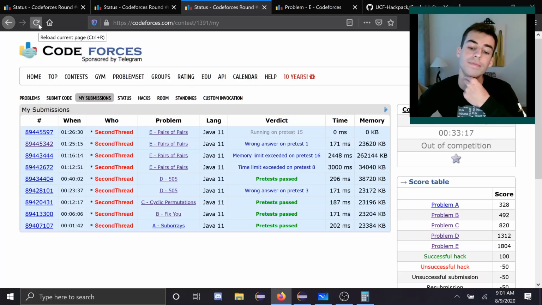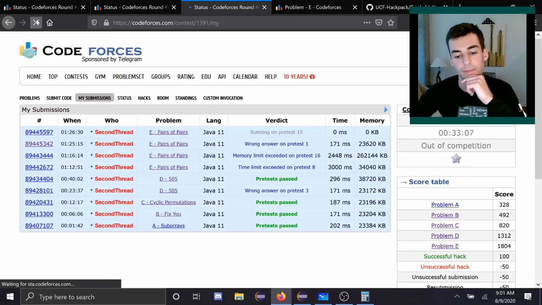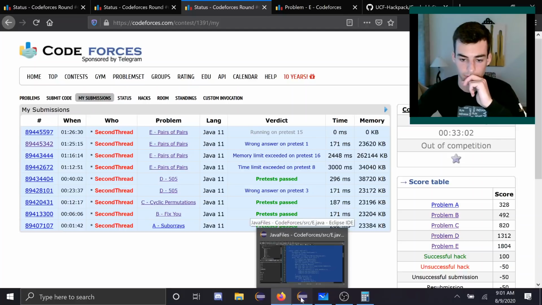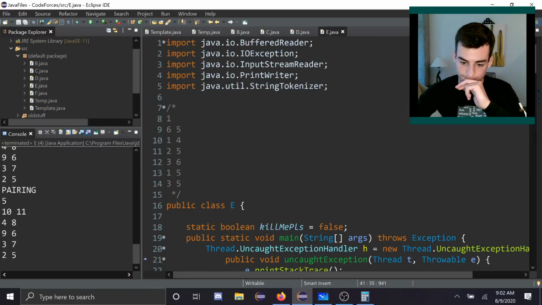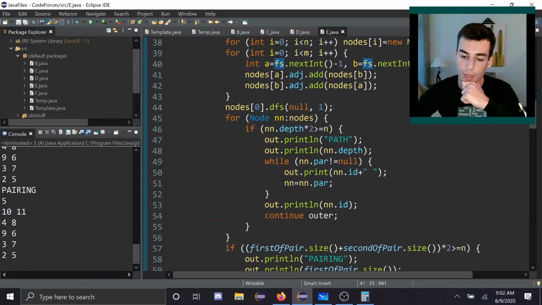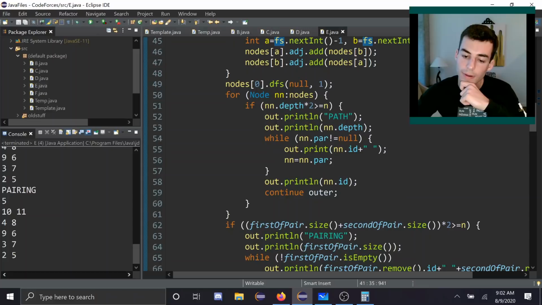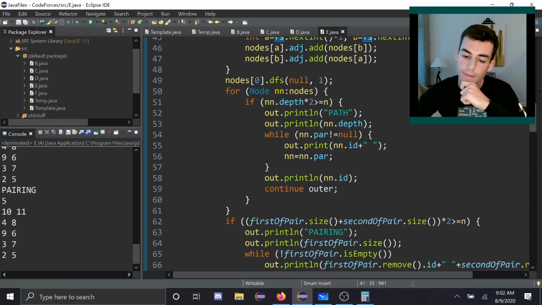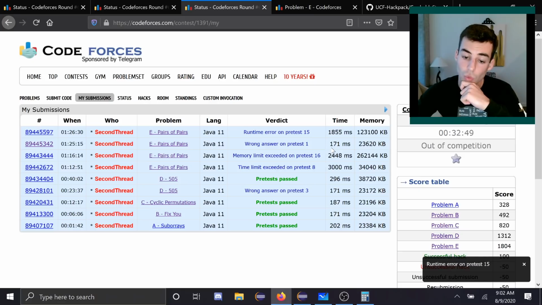Do we MLE? Not looking good. Looks like maybe a TLE. Really? Is there like a bug in our code? Problem got runtime error test 15, sir. Runtime error?